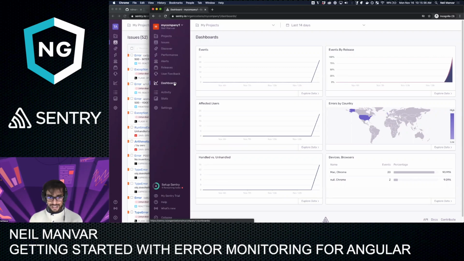So let me know if there's anything else that y'all want me to cover. But at the core of it, we put our code out there, especially when it comes to browser code. We don't know how it's behaving in these environments. Sentry is what gives you that visibility and provides you that context so that you can get those answers into what went wrong, how it went wrong, and all the in-app context that you would need, and even figure out the commit that caused it.